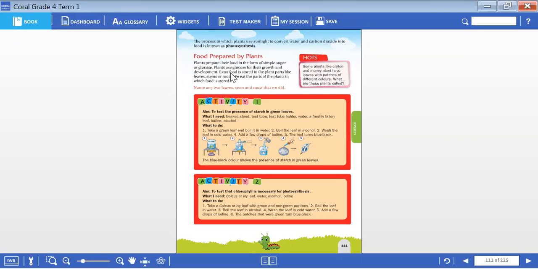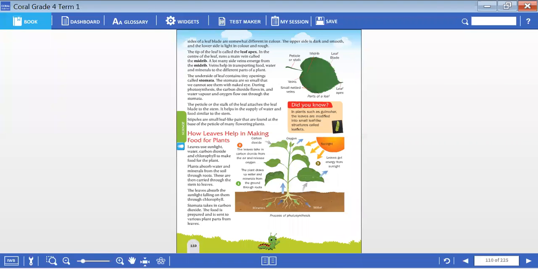Glucose. G-L-U-C-O-S-E. Glucose. Starch. S-T-A-R-C-H. Starch.